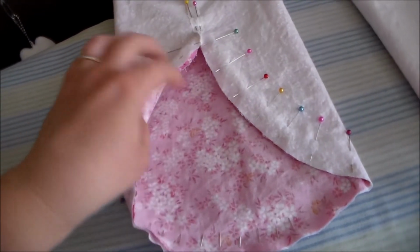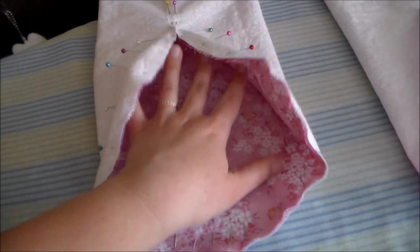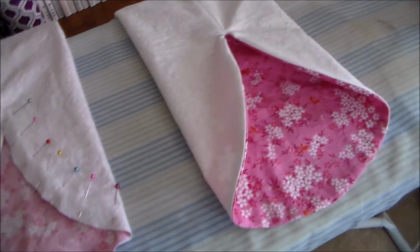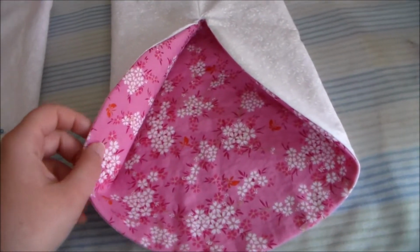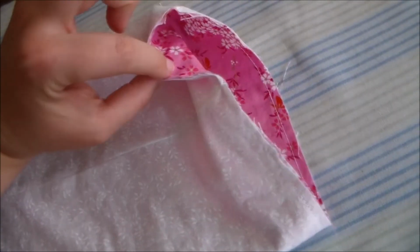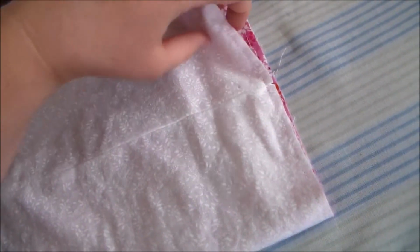Putting right sides together, sew the lining to the outer part of the arm warmer all along the opening. Then we're going to turn it right side out and press the edges. Sew along the top of the arm warmer to keep the edges together.